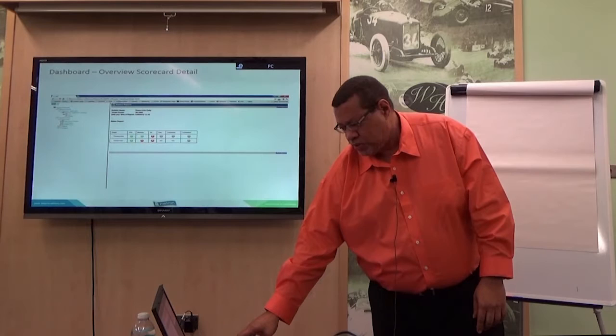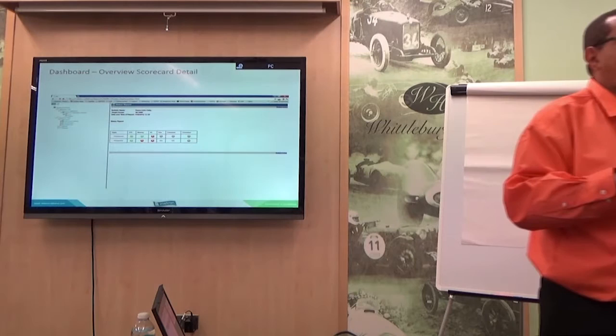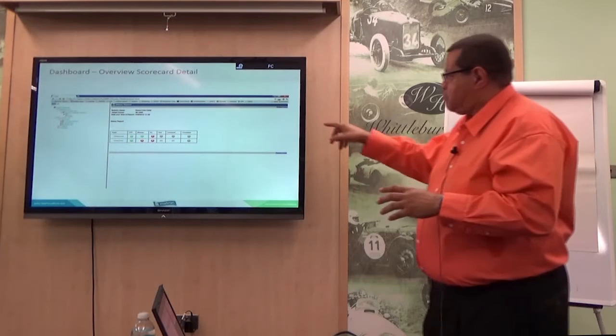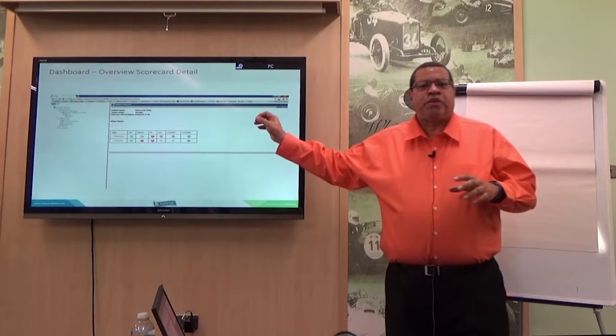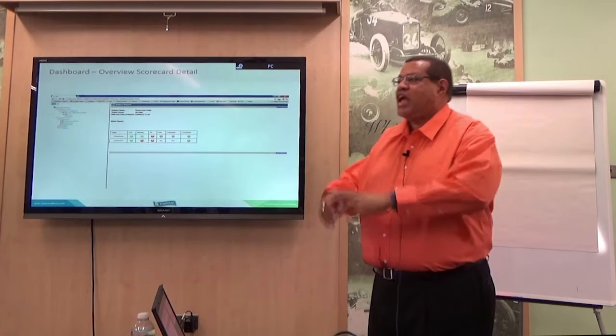Okay, the last piece that I'm going to go through before my 5 minutes is up is just different looks of information, how you present information in capacity plans. That being, this is the scorecard here. So we have KPIs for different components within the environment. And very quickly, you can see where you're meeting your objectives, where you're not meeting your objectives. Everyone can see that. So that's a scorecard.